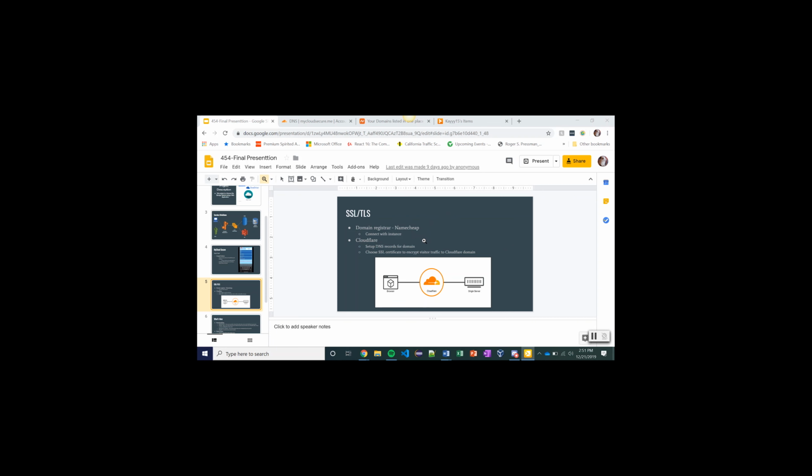So we couldn't necessarily request a certificate. So I resorted to creating a new domain name from Namecheap. And Namecheap offers free domain names for undergrad students. So that was a cool thing. So when I did that, I was able to connect to our EC2 instance.